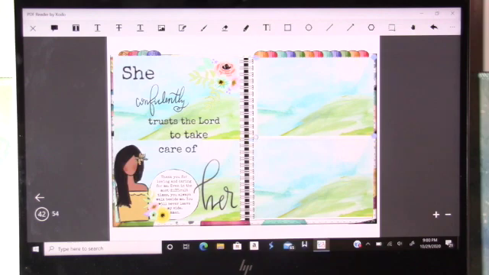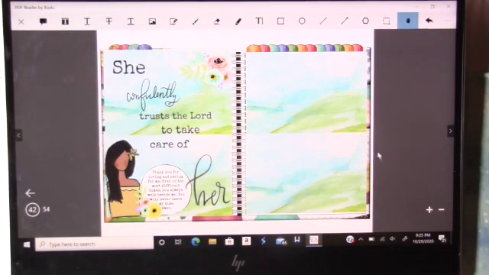I've gone ahead and added that watercolor background again, just opened the file and imported it in. You've already seen me do that, so there's no need for me to show you that. Now I'm going to use this side to type out my thoughts. So I just wanted to use this side to show you how you edit and type in thoughts and reflections.